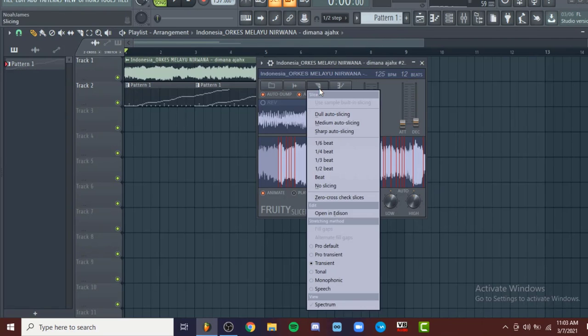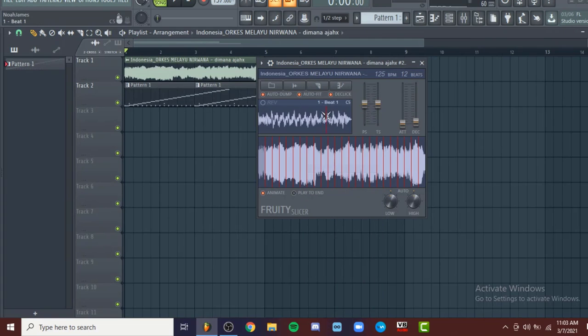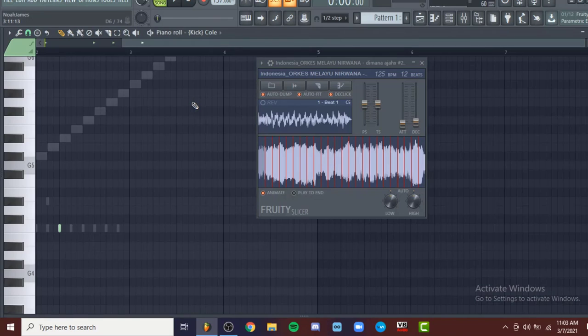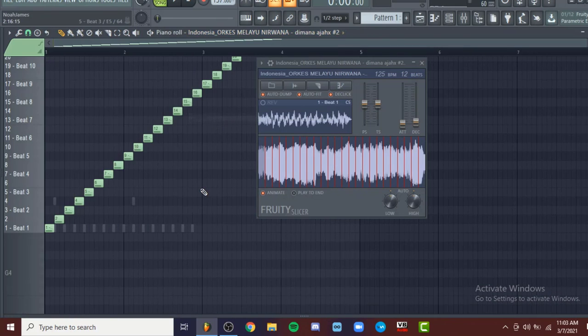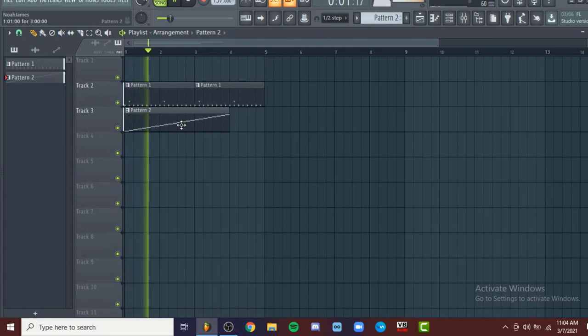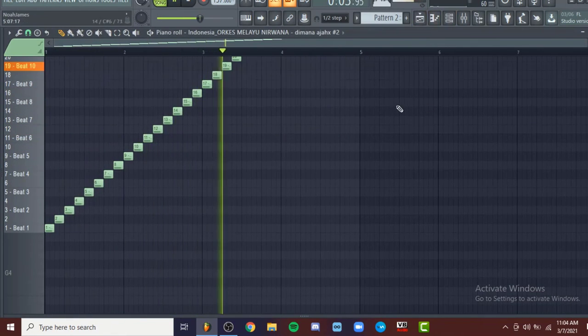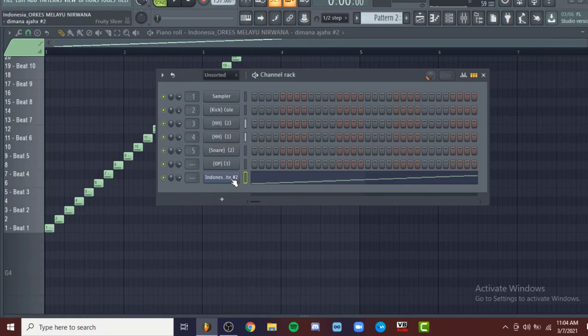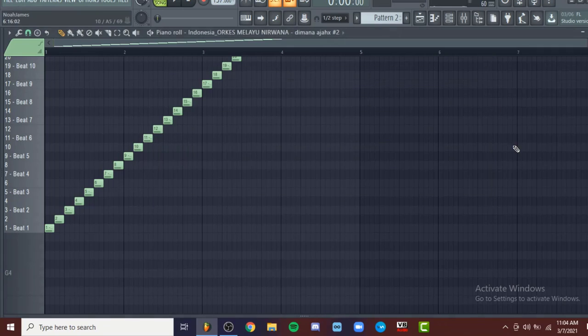So what you want to do, go up here, click this little razor tool, and then click slice by every beat, half. It doesn't matter. I'm gonna go with every half beat for this one. And then you can play it on your MIDI or your keyboard or whatever you use to control your MIDI. You can even use it in here. I'm just gonna copy this into a new pattern, and then I'll put it here. And as you can see, it's the same sample, but now you can control which segment plays.